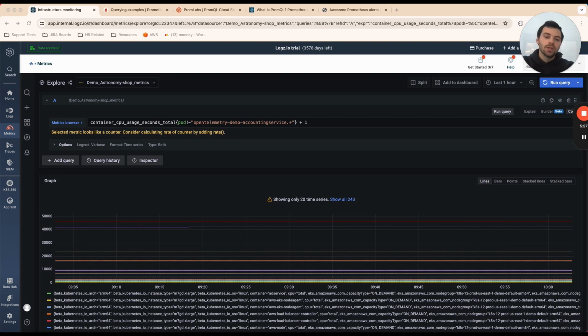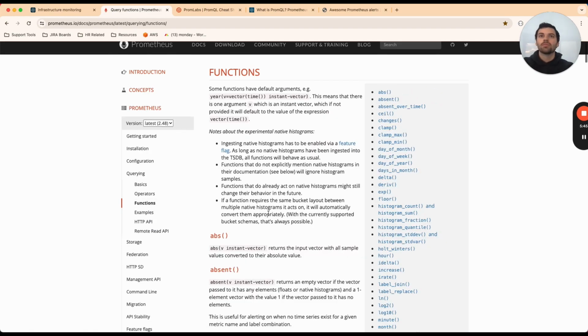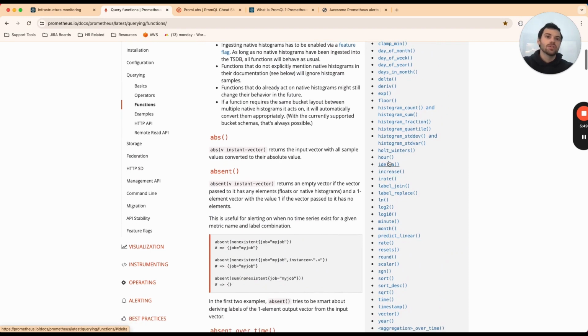Like I said, we covered instant vectors and range vectors. That's what we're going to be passing into our functions. And how essentially you write a function in PromQL is by wrapping a metric name around a specific function. Now, if we look at examples or if we look at functions in the Prometheus docs, you can see everything on the right-hand side is accessible in terms of functions.